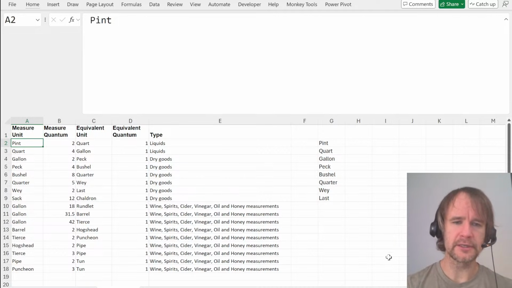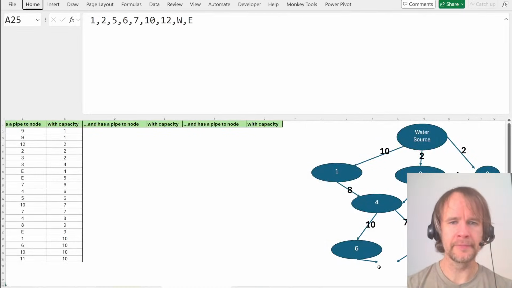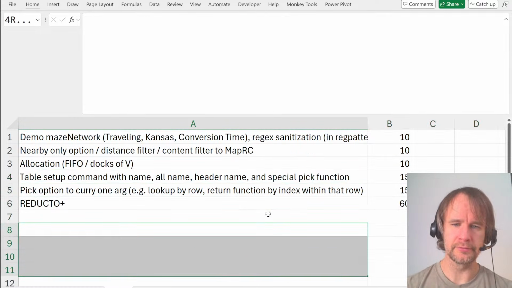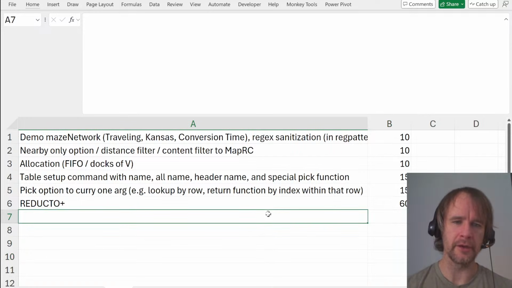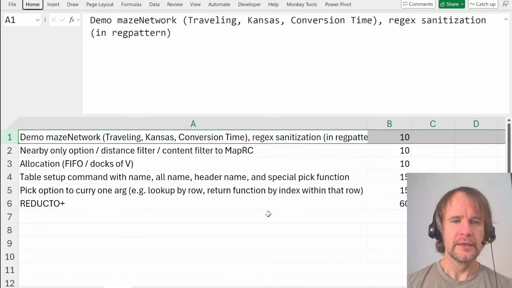And then also this whole conversion thing, all with the one lambda. So that's pretty cool. Happy with that. And I had both a generalized network maze lambda and a conversion lambda on my list, and now I don't need to do either of them. All right, so that's that.